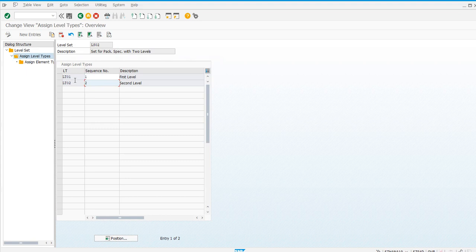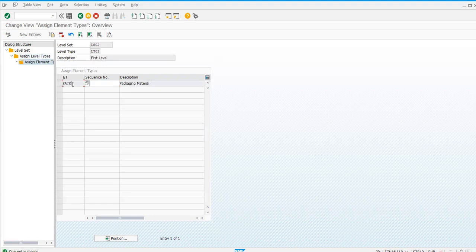So the main packaging material will be your box, which will be your handling unit number. But within that, you have something called auxiliary packaging material, right? Which is represented by the thermocol or the bubble wrap. So how does the system get to know that at this particular level you're going to use a bubble wrap or not, or whether it's going to be the box itself? You will create one small box, then you will put that in a bigger box or pallet. So how does the system understand that? The system is able to understand based on this field, which is the element type.